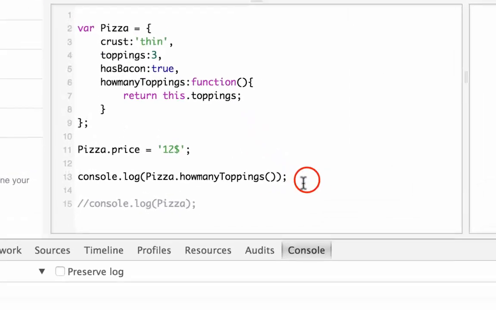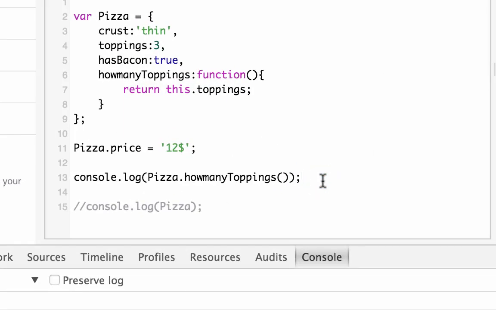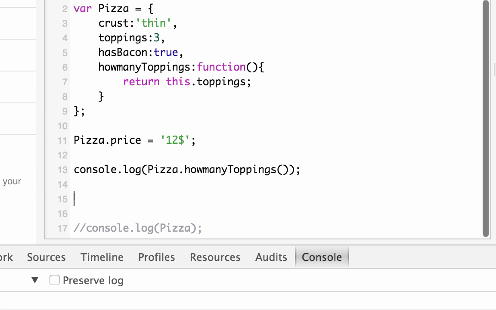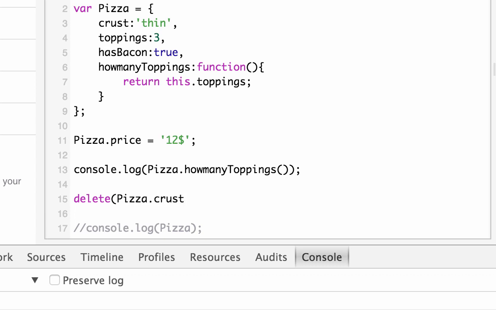Now, how do I remove a property? Let's say I'd like to remove crust from this pizza. I can simply say delete pizza dot crust.